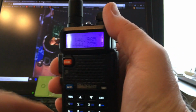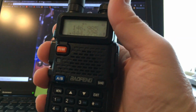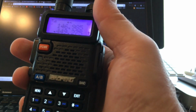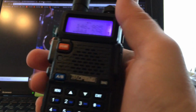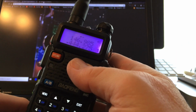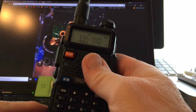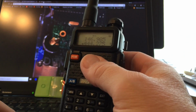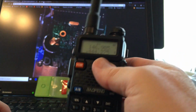And like I said, this is a local repeater here in town, not any particular long distance. So we'll try it. KI4LLA listening on 275. Again, I'm not expecting a response. There's probably not anybody particularly listening right now, but it looks like I got 4 bars when I did get the tone back from the repeater. So that's a good sign. I think it's going to be a suitable replacement for the stock antenna.